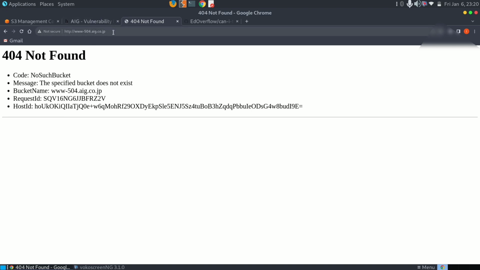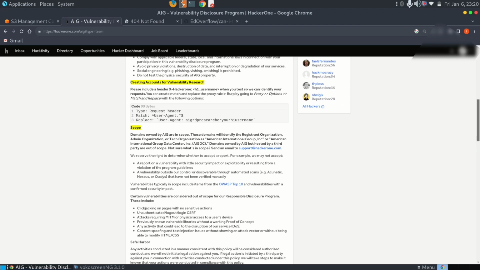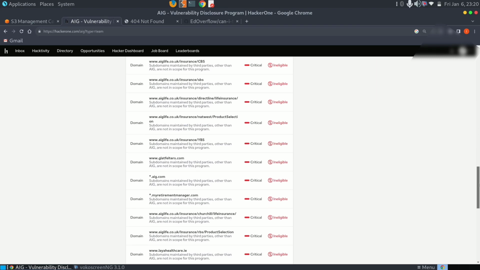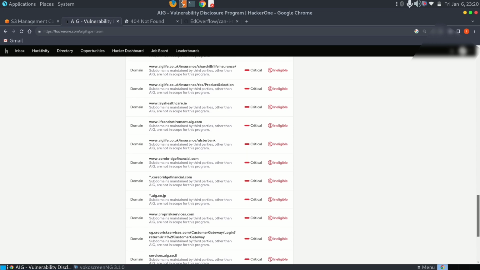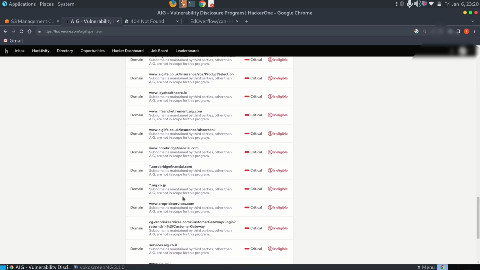This is a subdomain of one of the public bug bounty programs, VDP, vulnerability disclosure programs on HackerOne. You can find it here, hackerone.com/AIG. As you can see, the subdomain all.aig.co.gp is in scope, but it's ineligible for bounty because they are not paying bounty for this program. So let's try taking over that subdomain.